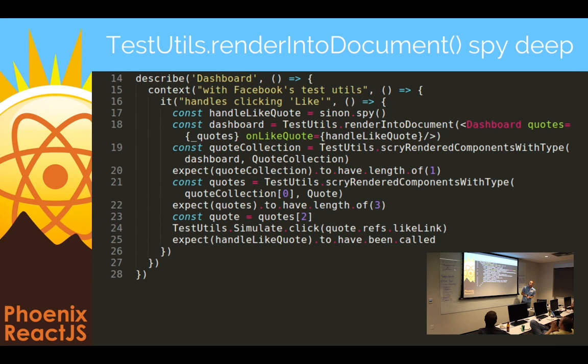Okay, so here I just wanted to show a deep call. Imagine, go back out to our view of the screen that we built, the quote board, and you can like a quote, right? Like Facebook style like. So those links live on the quotes and not on the dashboard. So we have to dive in there to get to them. And again, I had to pass that through. So we're passing this like quote method to the dashboard, and the dashboard has to pass it to the quote collection, has to pass it to the quote, but that's fine. And eventually when you click on it, it's going to run this method. So here we are just checking to make sure that that works.